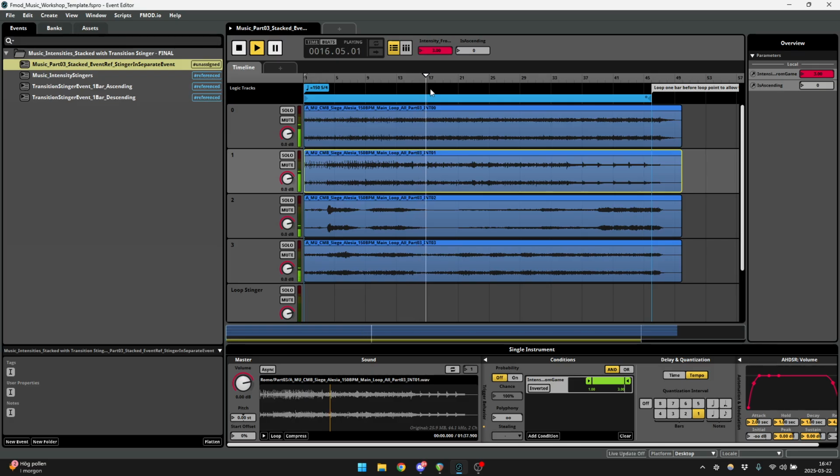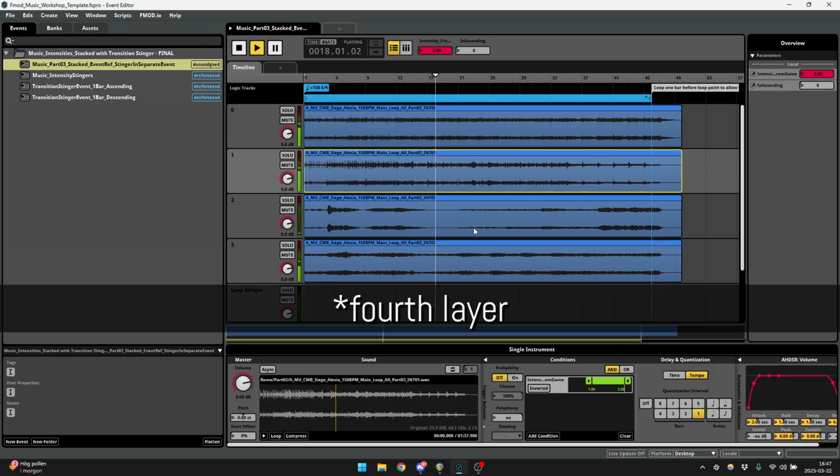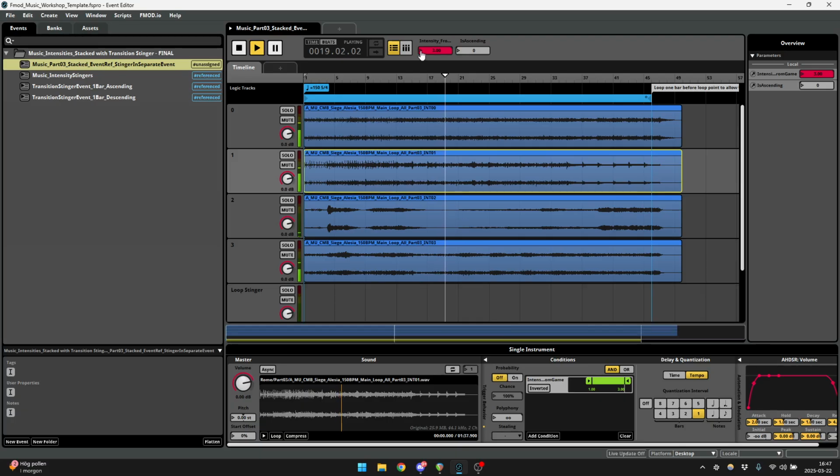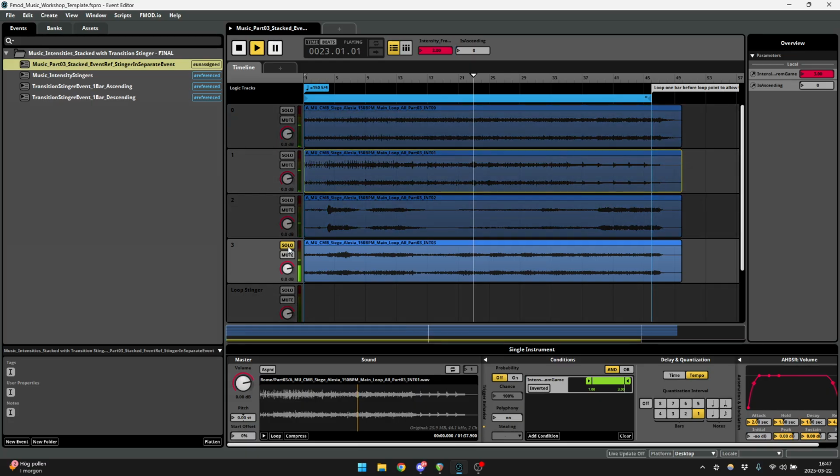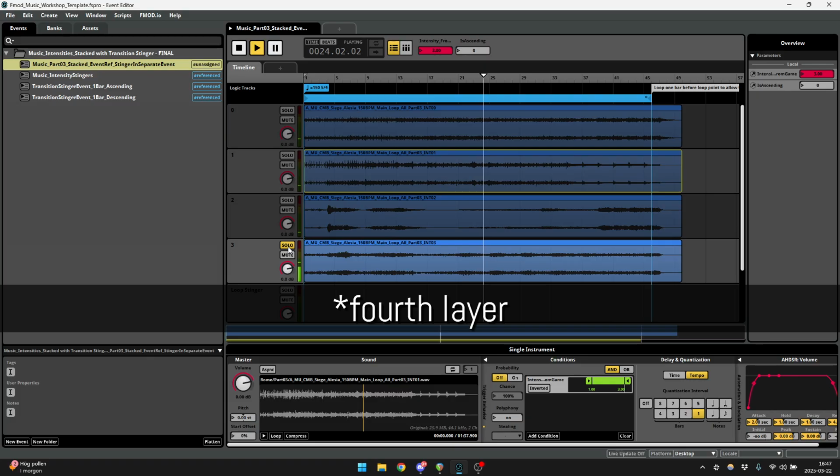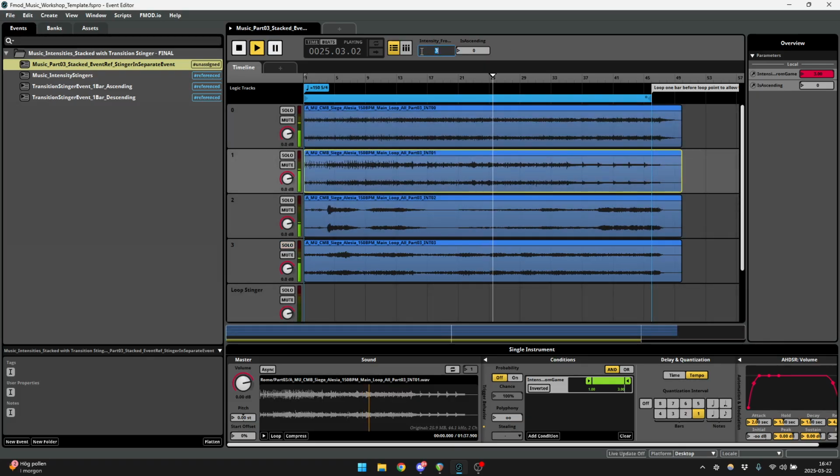So that's where the 3rd layer comes in. And this creates some pretty nice fades. So we have the brass going wild here on the 3rd layer, or 4th, I guess. And then we go down to 0. And they all fade out, and we're only left with this one. We go up to the 3rd one. And so on.